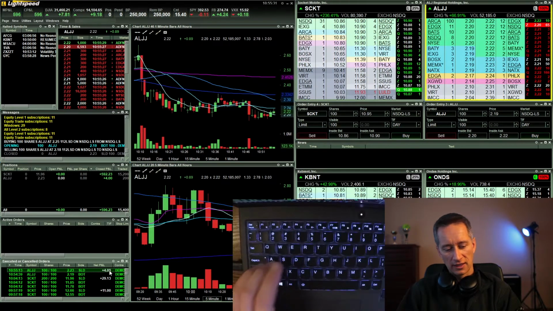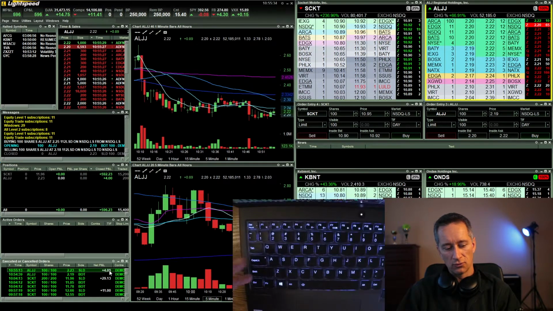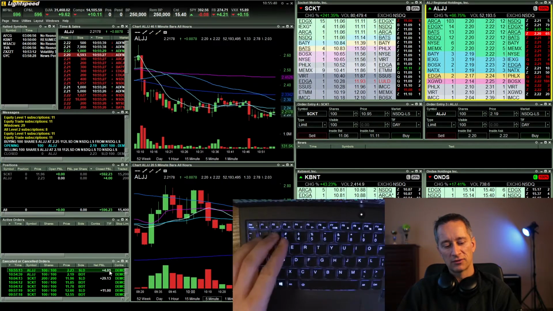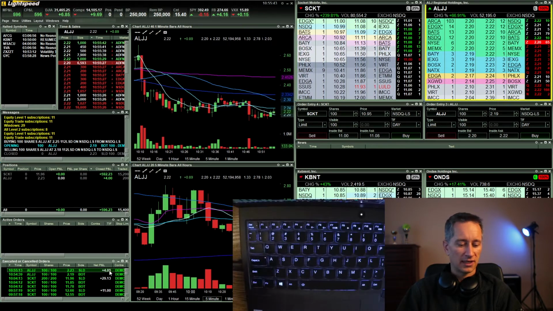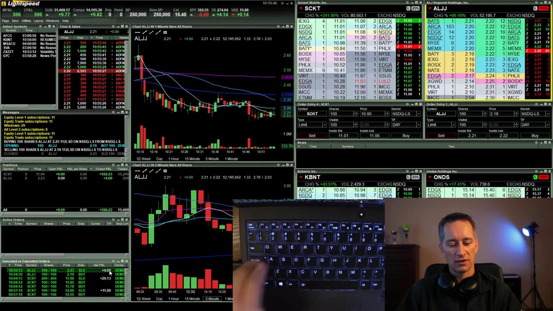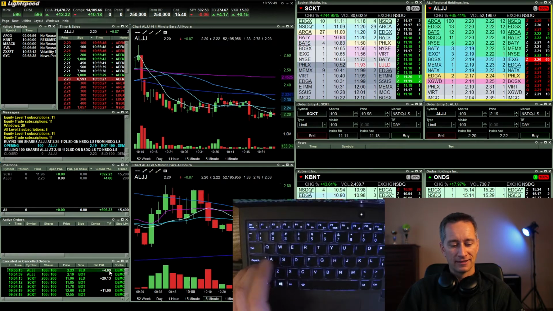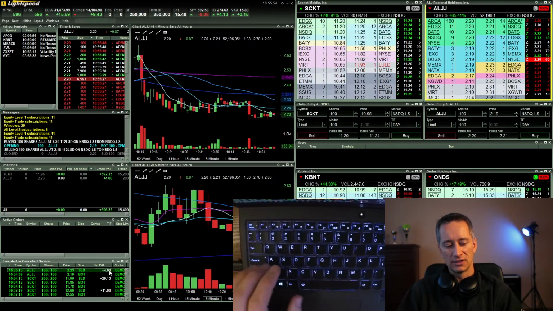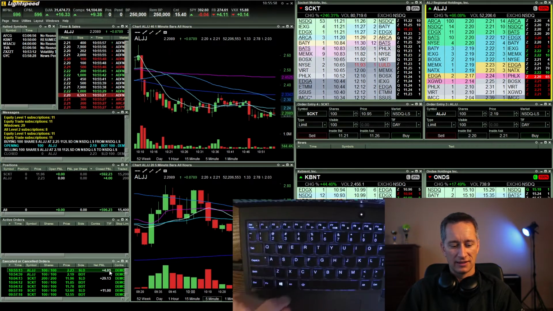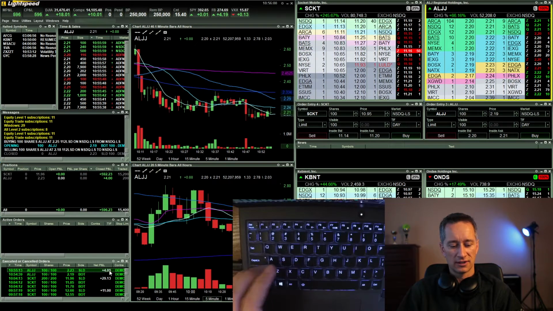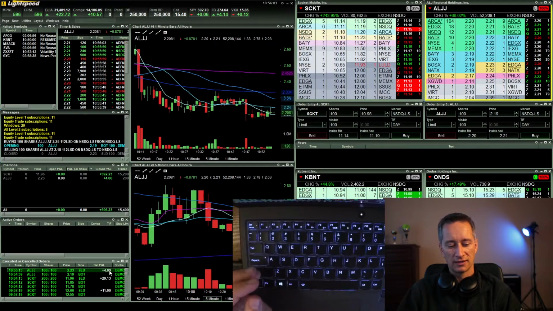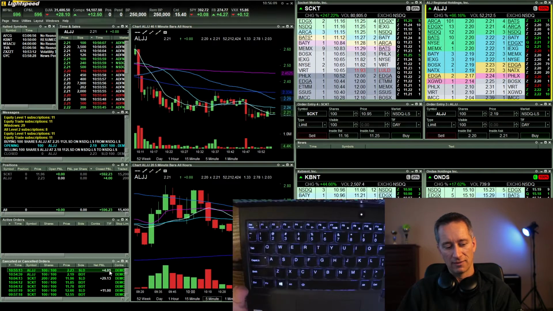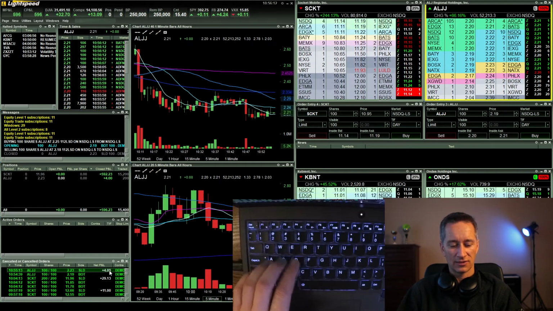Actually, I didn't mention, but some traders like to use Shift 100 or 1000, 2000, 3000. For me, it's a bit of a stretch, and I wanted my keys to be conveniently located. So hence I got most of my keys just right here without the need to flex my fingers. If we are going to sit at the computer for an extended number of hours, I didn't want to develop any sort of pain in my wrist or in my pinky. So I decided to go with something simple.